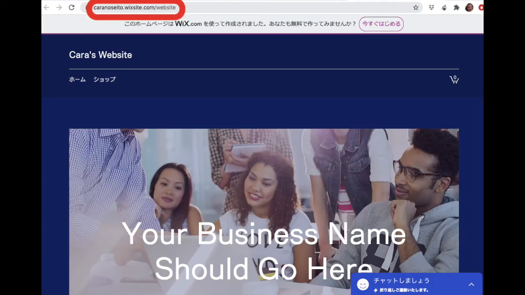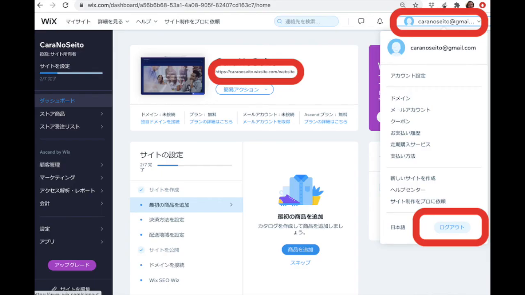If you click Site Omiru, this is what you're going to see. And see at the top in the red, I circled my URL. That's what I'm going to copy and send to Kara, this URL. When you go back to the editor, you can see in red your URL. So if you didn't already, copy that URL to send to Kara.